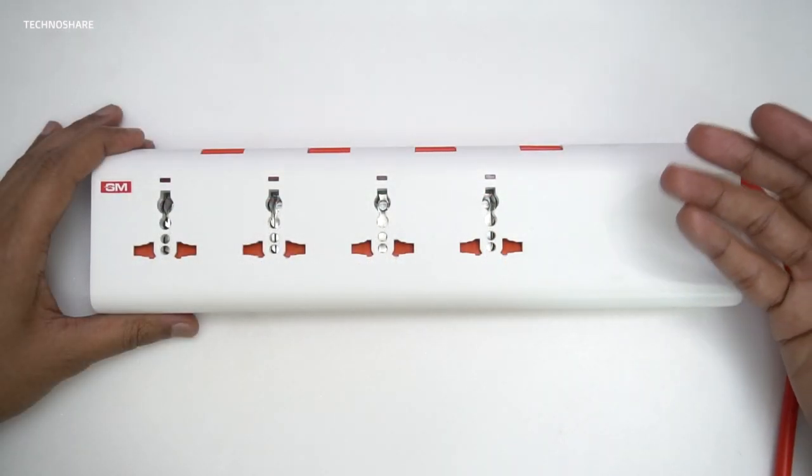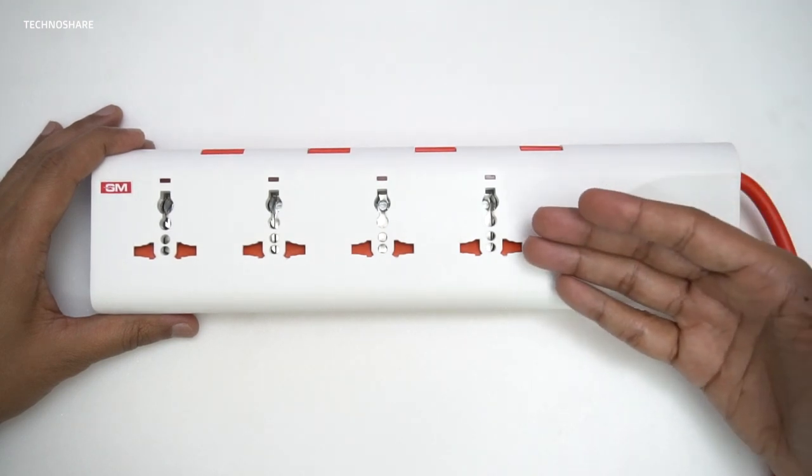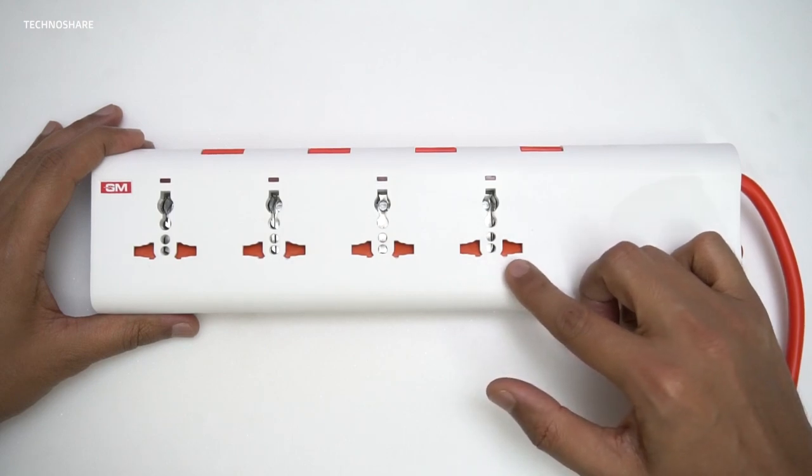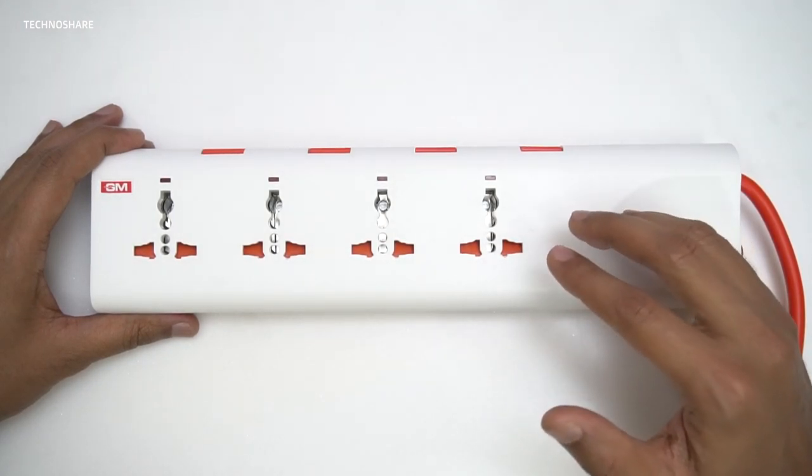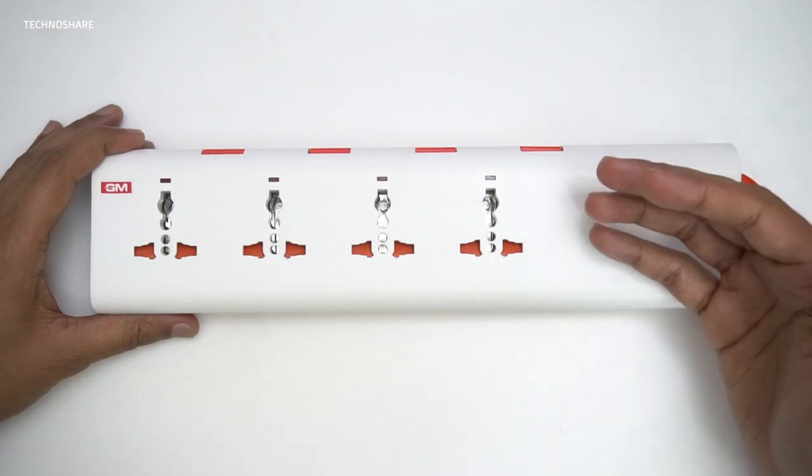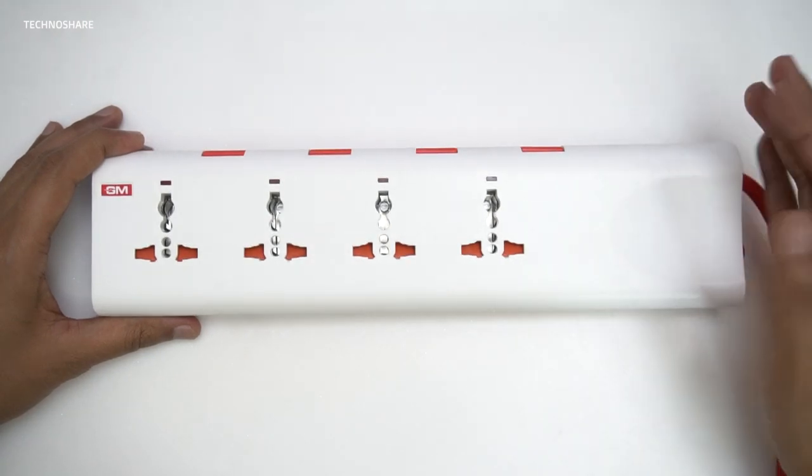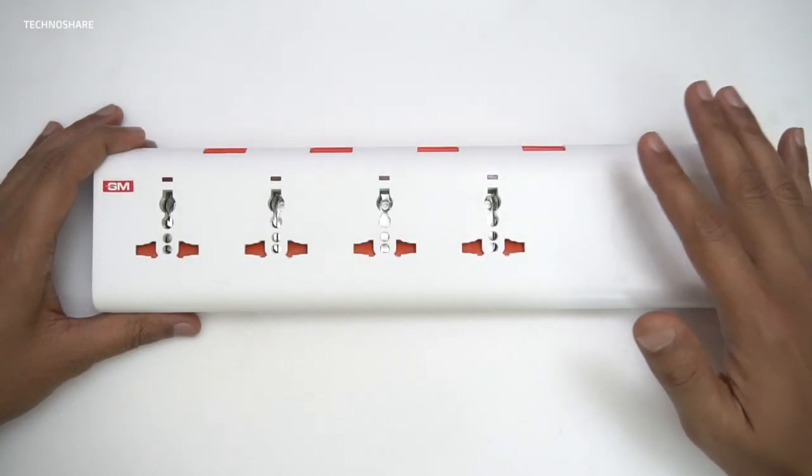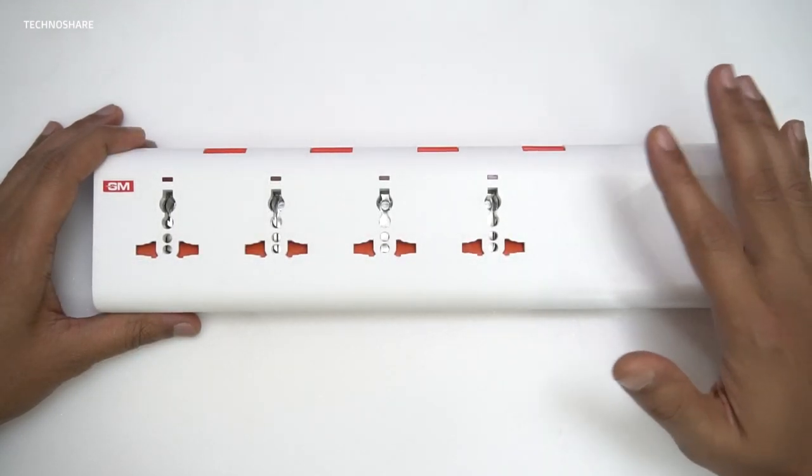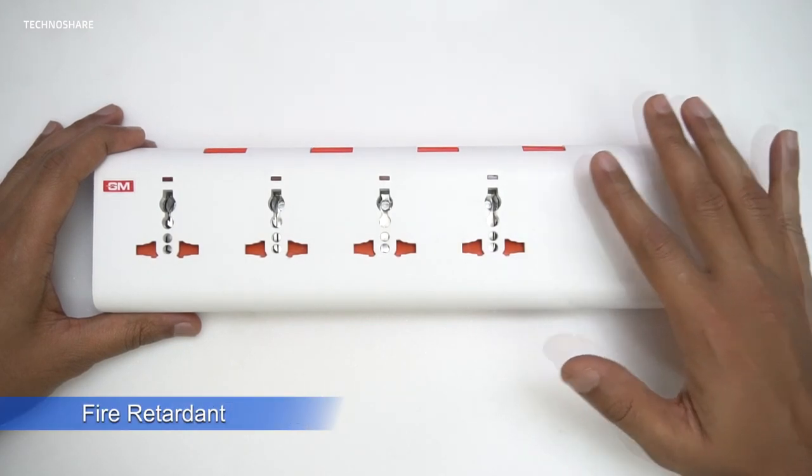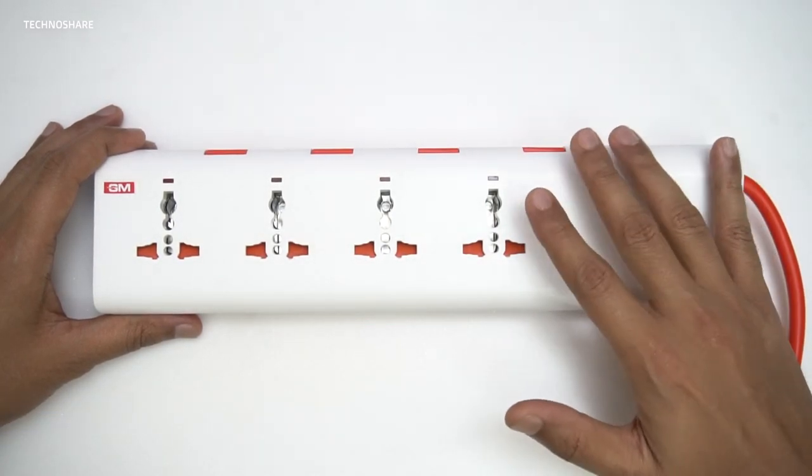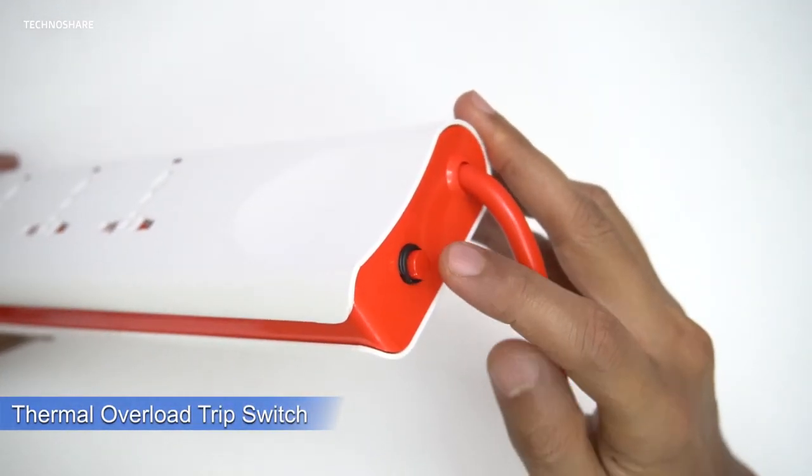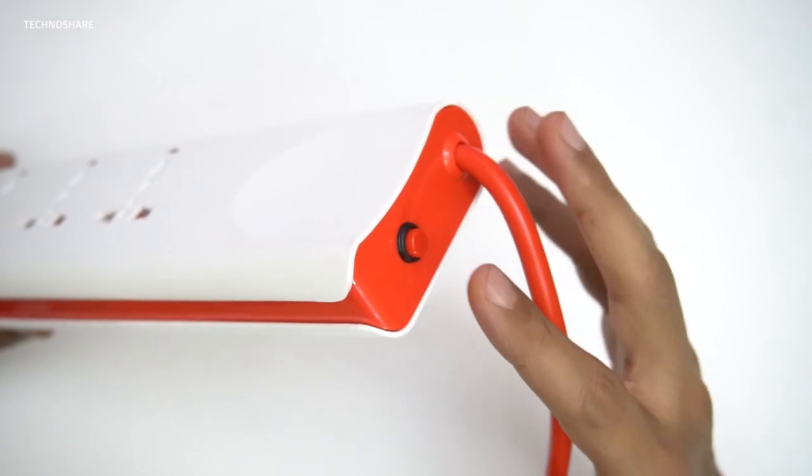Another important feature of this socket is that they have a safety shutter. When the plug is not connected, the shutters inside the sockets close, thus providing safety from accidental shocks to children and even adults. The shutters will also prevent any dust from getting inside the socket. The body is made of imported engineered plastic which is also fire retardant. There is also a thermal overload trip switch here and this cuts the power in case there is an overcurrent.